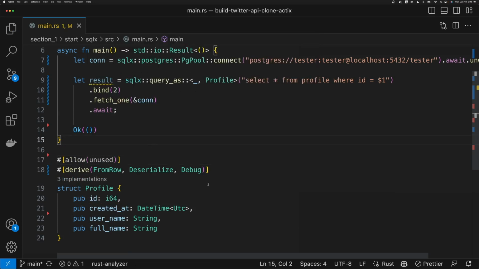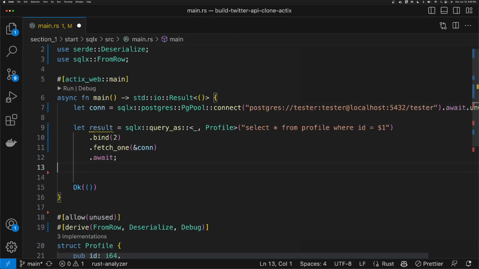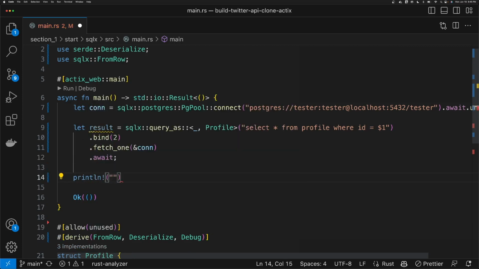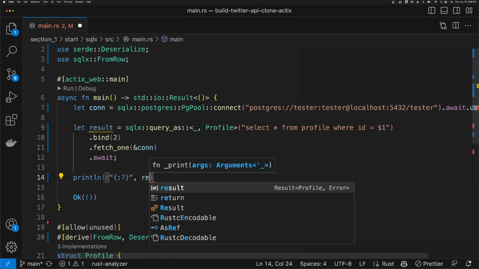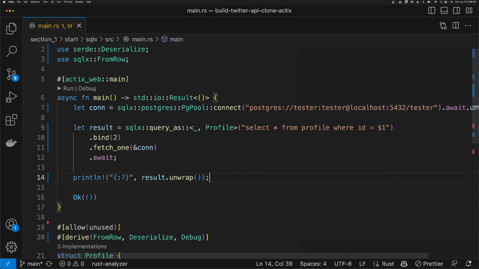All right, so this is what we have, and then we have some result. And if this is working properly, then we should be able to get back whatever the result of this query was.